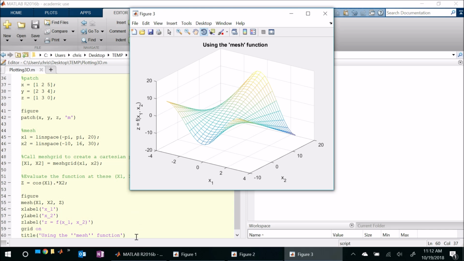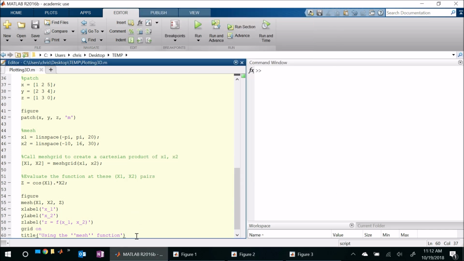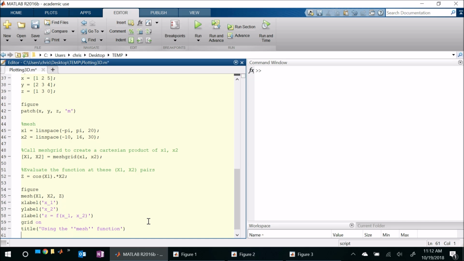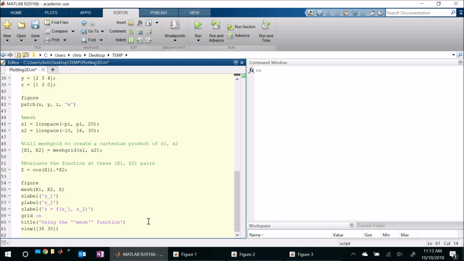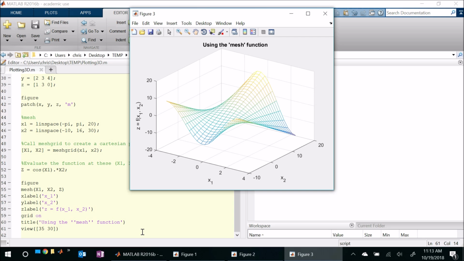What you can actually do with three-dimensional plots is, instead of having to drag and manipulate the plot to get the viewpoint you want, you can go in here and say view, and if you pass it an azimuth and an elevation, it will just rotate the picture to that viewpoint, so you don't have to do it yourself. So if you get an angle you like, just write down the azimuth and elevation, then call the view function, and it will display that from the desired location.